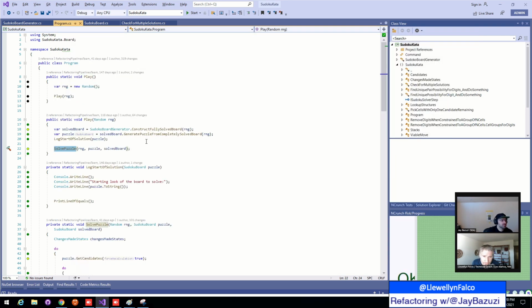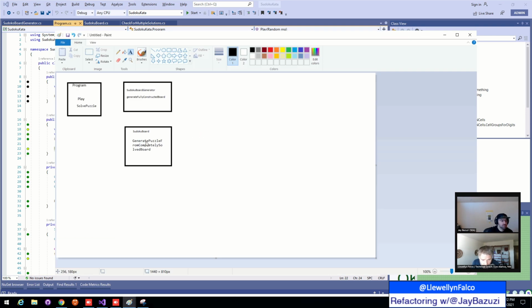So if we were to draw arrows here, this calls this, calls that, calls that. I think the arrows that I'm going to get here are terrible. Try just lines. Well, no. It's actually not the first line.